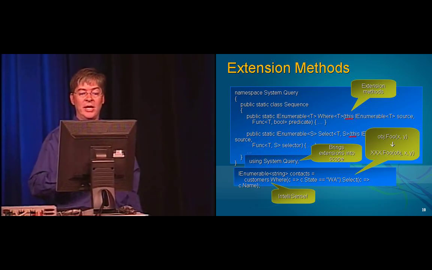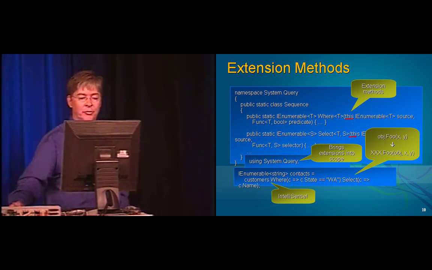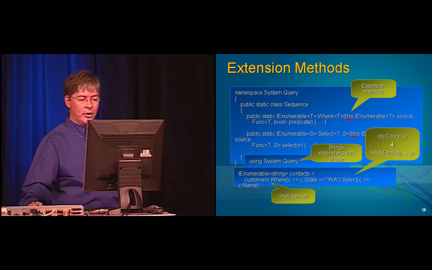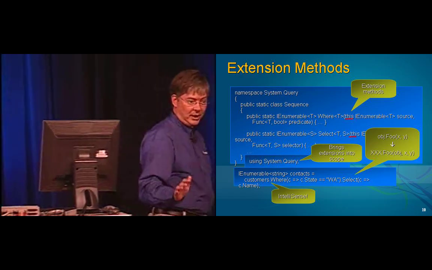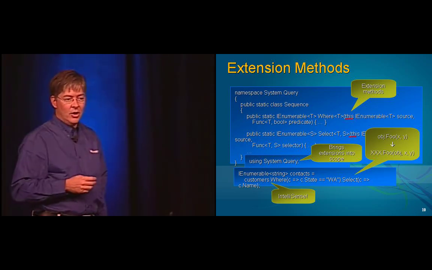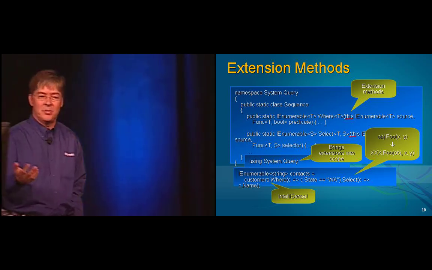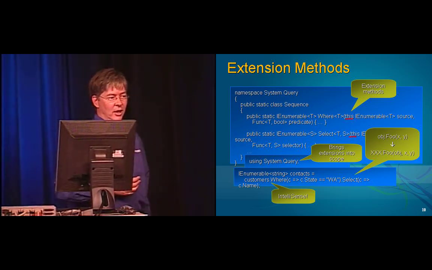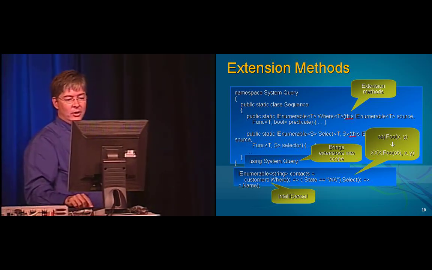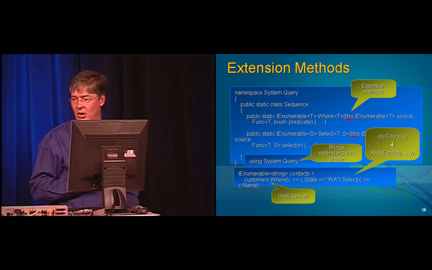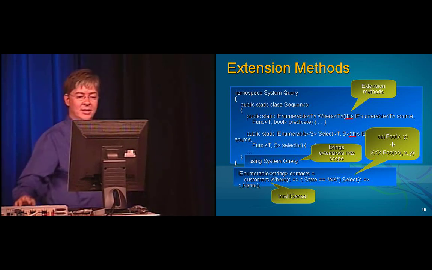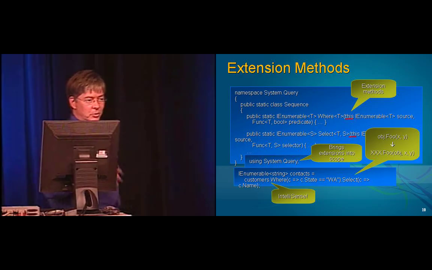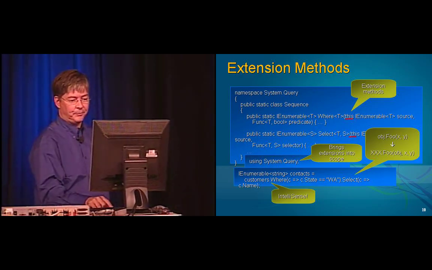Now, the way lookup works is that we will actually first go look up where on customer, and if it itself declares a where method, that's the method we get. Only in cases where there is no such method do we then attempt to look up the extension method. So they sort of have second priority from regular methods. Now, we will, of course, support IntelliSense on extension methods. So when you import extension methods in your program, IntelliSense will show them when you say dot. So you will see that there's a where and a select and so forth.